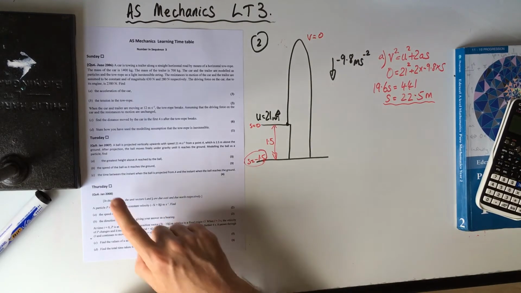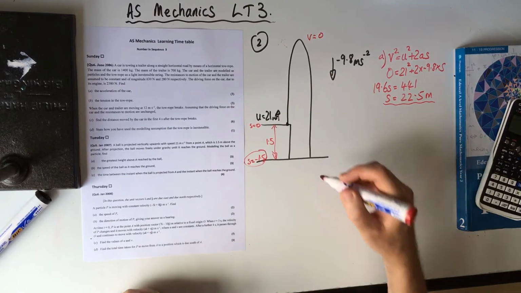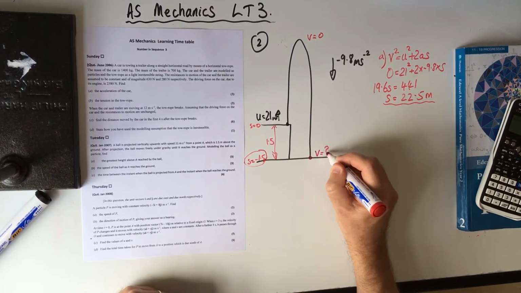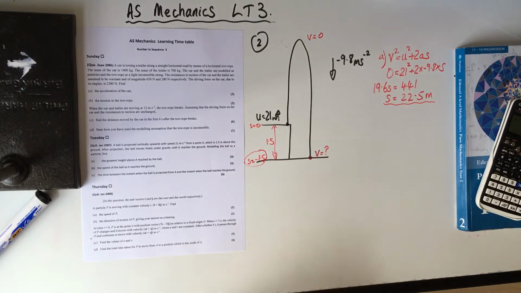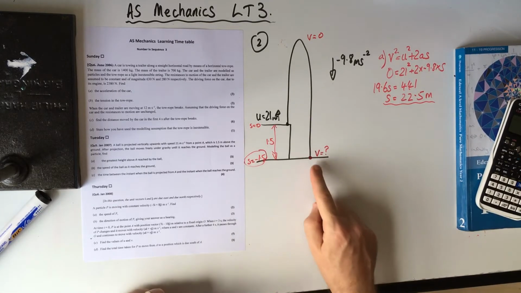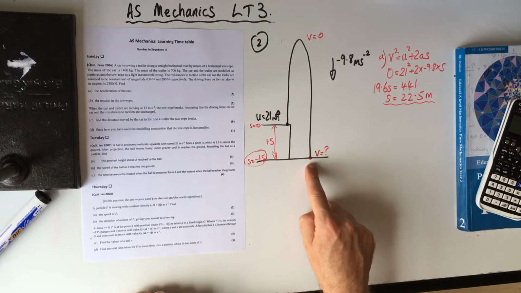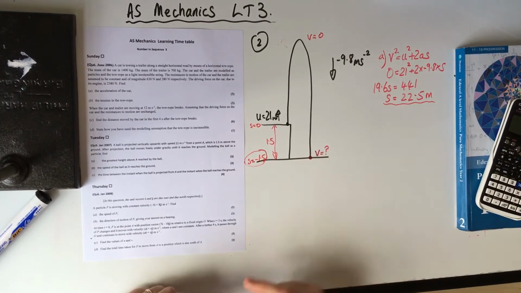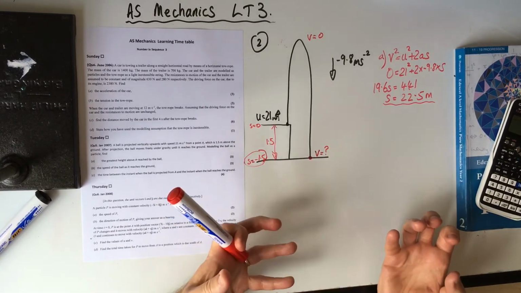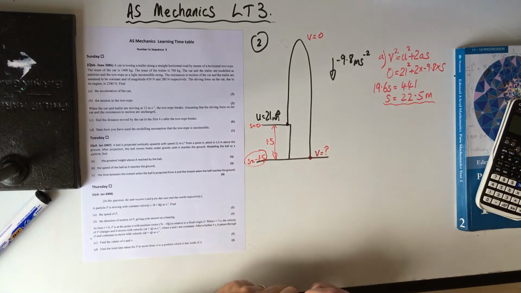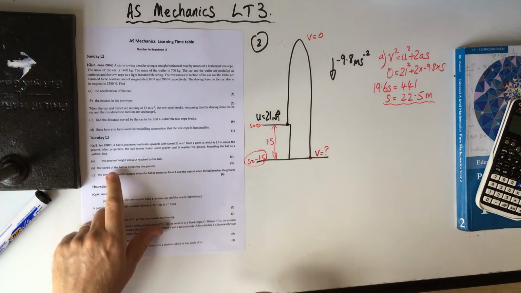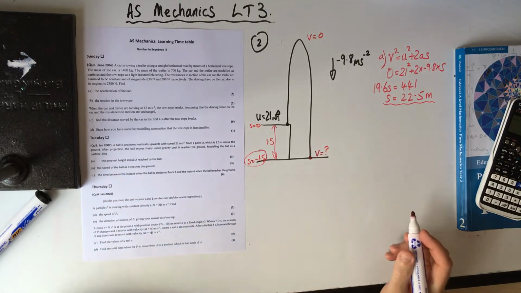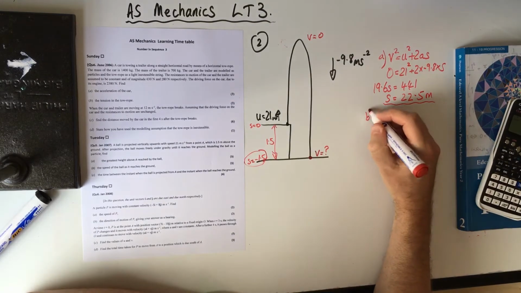That's the first one. The speed of the ball as it reaches the ground, that's that point there, so we want v there. Remember, when it hits there, the v is going to be negative, it's coming down, so it's a negative v. We don't need to express the answer as negative. It just says the speed, so we don't have to include the direction for the velocity. So, part b.